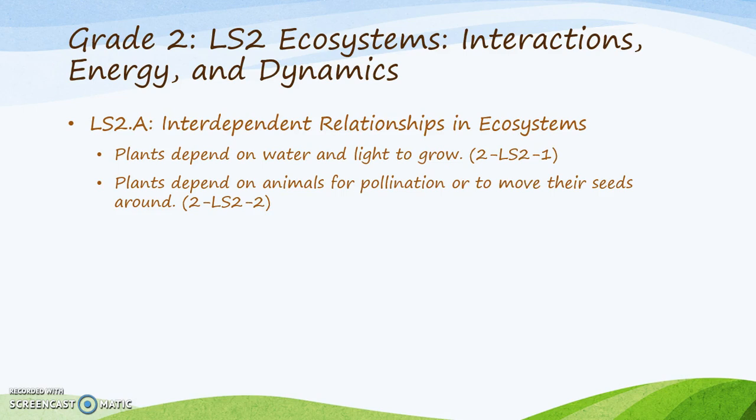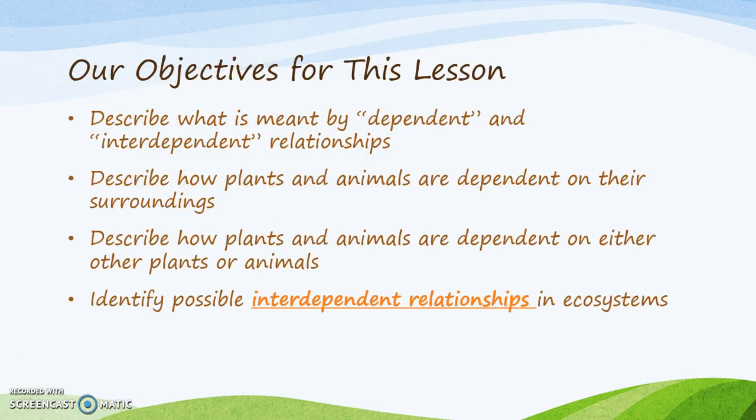And we looked at the honeybees with the flowers, and then we also looked at how birds can move seeds around for trees by eating them and then flying off and leaving their droppings behind. But today we're going to spend a little bit more time looking more closely at interdependent relationships. And when we talked yesterday, we talked about dependent and interdependent relationships, and the difference between the two: dependent relationships are where just one animal or plant helps another, but interdependent relationships are where they help each other. So we're going to look at a few examples of what we mean by interdependent relationships.